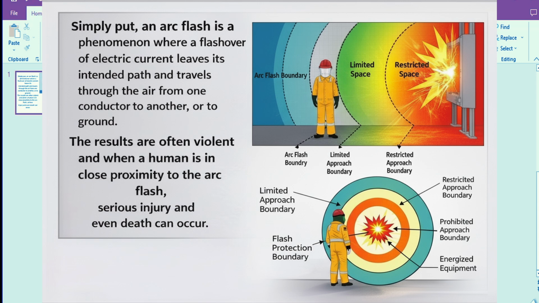I have preferred to have one single page slide versus numerous slides that can make you confused, or it's better to have the information concentrated. But you are also free to search different literature on how arc flash is analyzed and what an arc flash is. But we are going to have now a simple and very clear explanation.